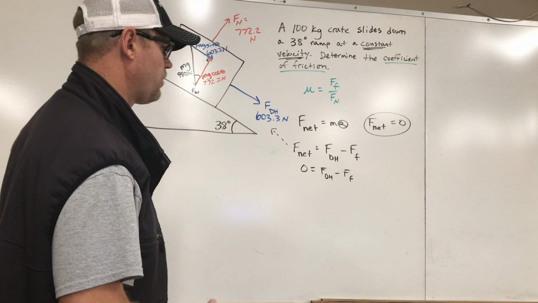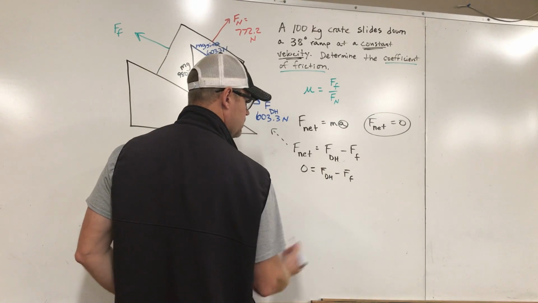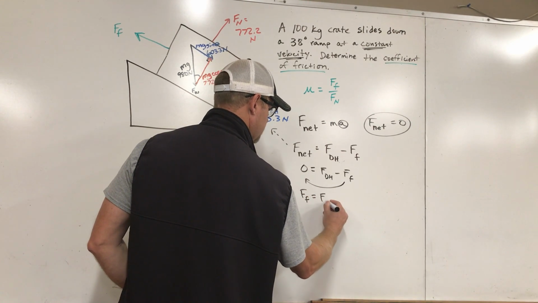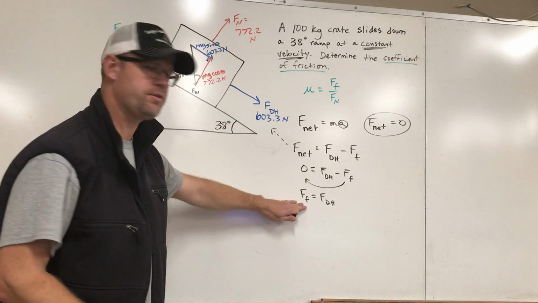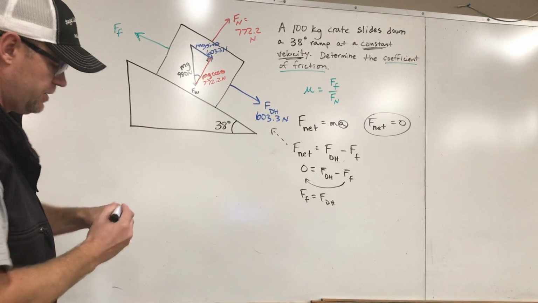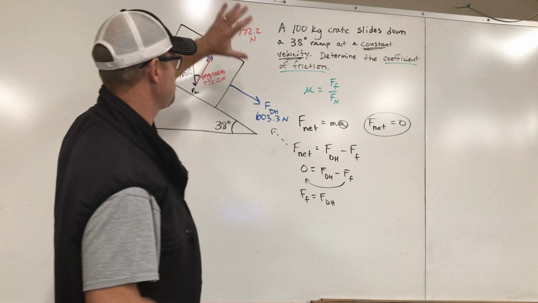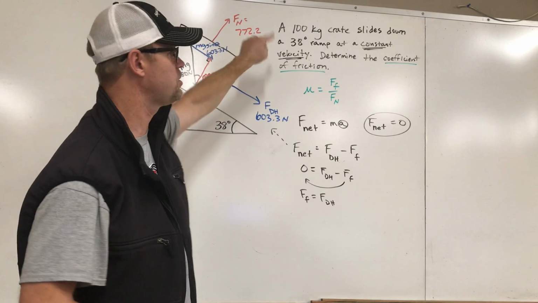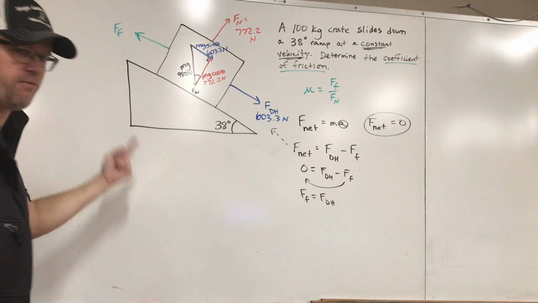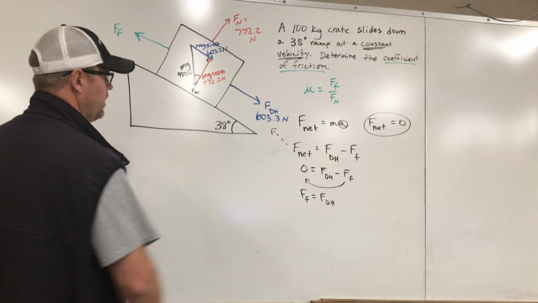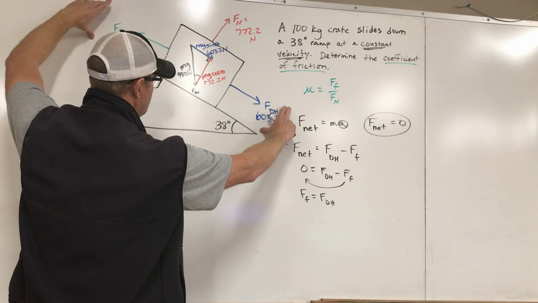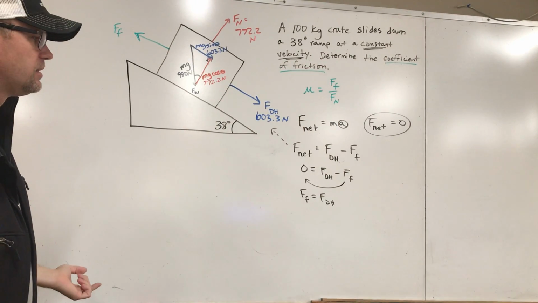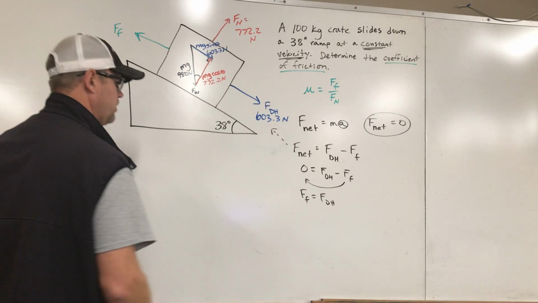And what that means in reality when I try to rearrange this is I can move this over here and say that the frictional force is equal to the downhill force. Is that true always? No. It's true in this problem. This is what makes physics so difficult: you have all kinds of stuff to work with, but when you get right to here, you have to build an equation that represents this situation only. And that situation will be different every time. So we have to look at it and say, this minus this is going to give me my total, and my total happens to be 0 because of the constant velocity. It won't always be that way.